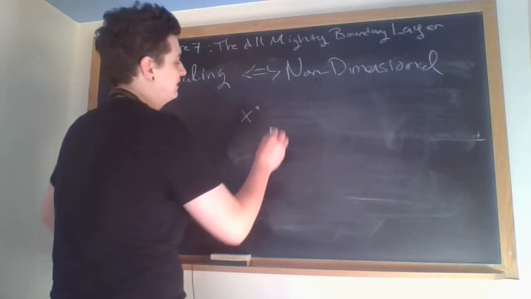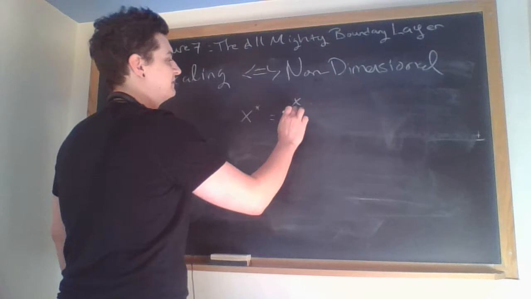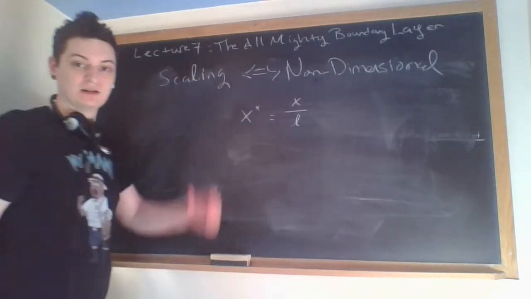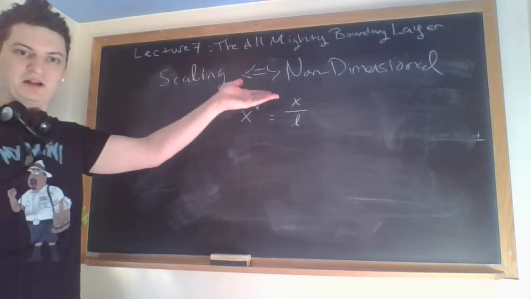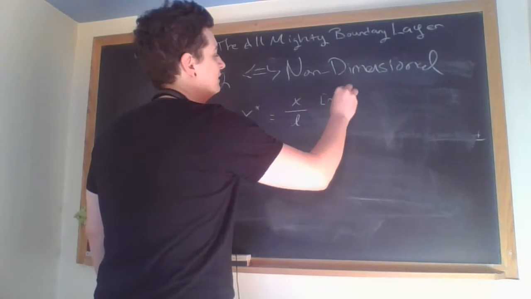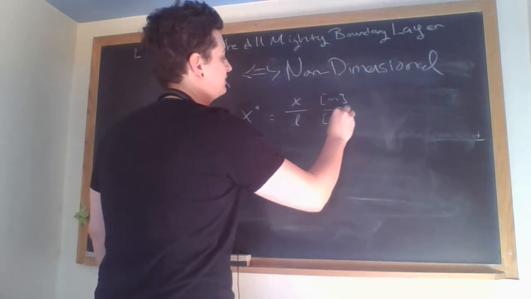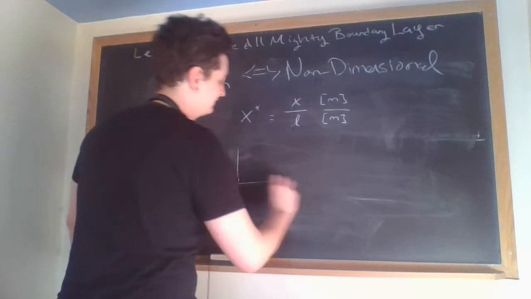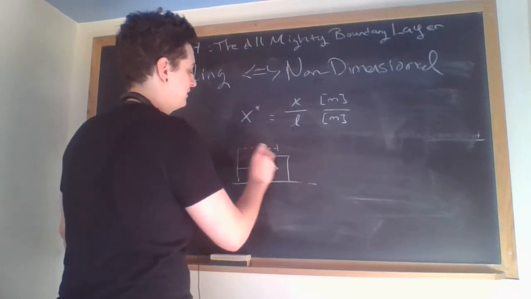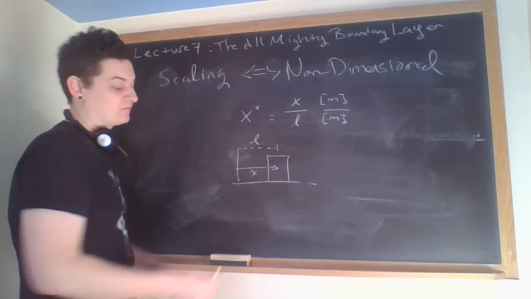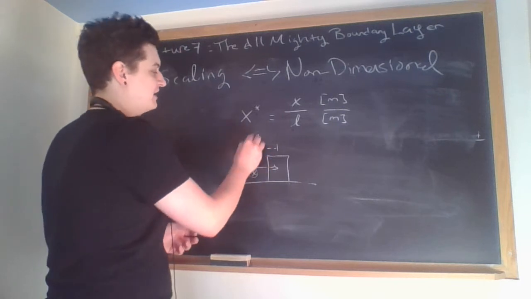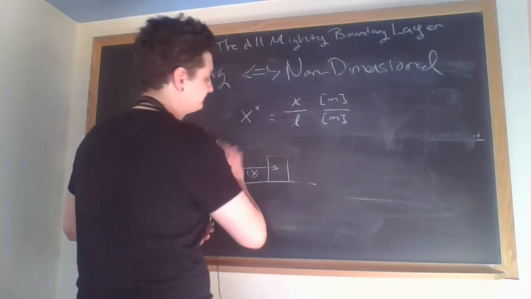So what it means is you have your dimensional x coordinate, and you're normalizing it by that L value. So it's okay, right? This is units of meters over meters, right? It's pretty intuitive why you'd even pick this one, because in this situation I'm measuring some x coordinate, and this was the L. So it's okay for me to normalize this x coordinate by this measured equilibrium distance.